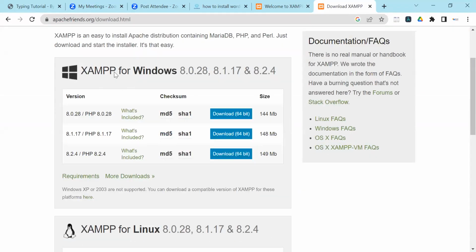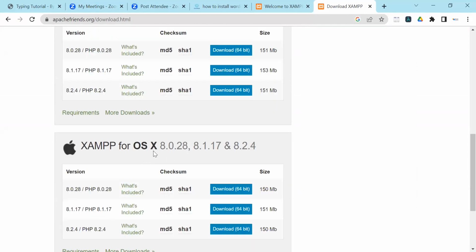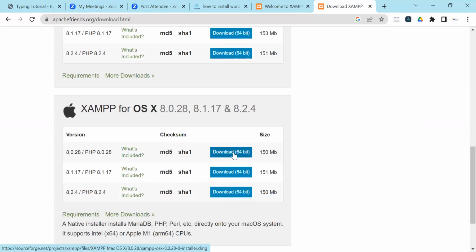It will have the option XAMPP for Windows, XAMPP for Linux, XAMPP for Mac OS. So you just download it right away. Then on the installation, you just install the way you install normal software on your machine. You just click next up to the end, then you click finish.